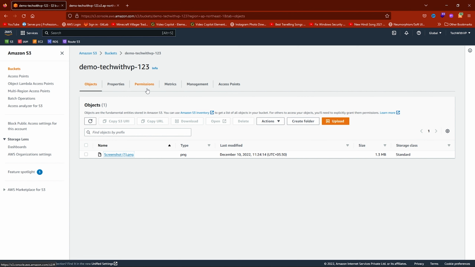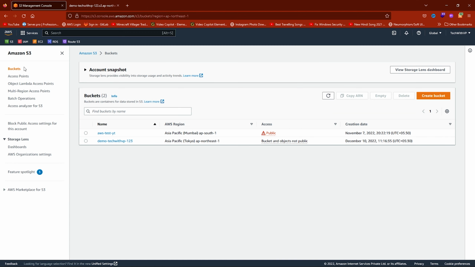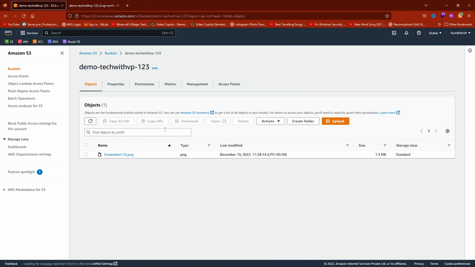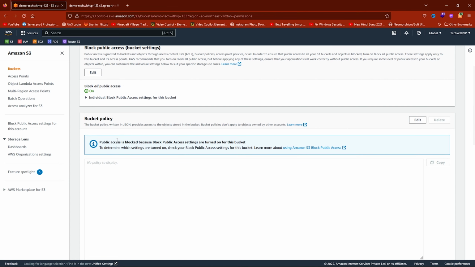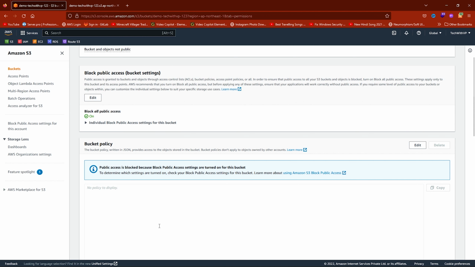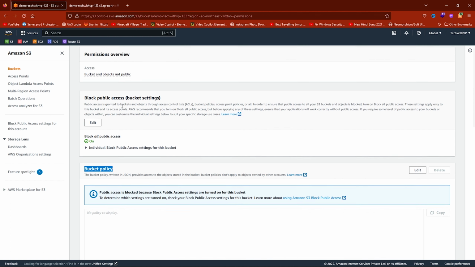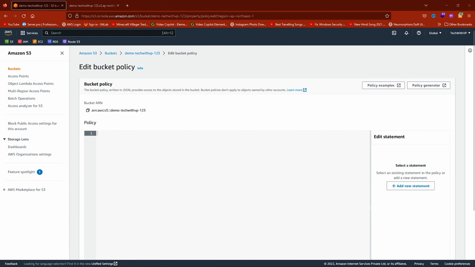So first thing, you have to go to the permission section in your bucket. Just go to your Amazon S3 buckets, then select the bucket you want to make public, then go to the permission tab, and here you will see two options: block public access, and the second one is bucket policies. Here you have to provide the policy code so your bucket can be accessed publicly. So we'll not change this first. I want to show you one error which will come if you don't untick this. So let's click on this edit button, and I will put this policy code in the description section. You can copy from it.